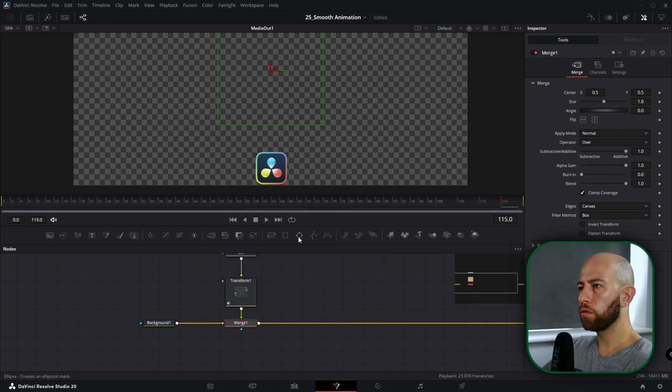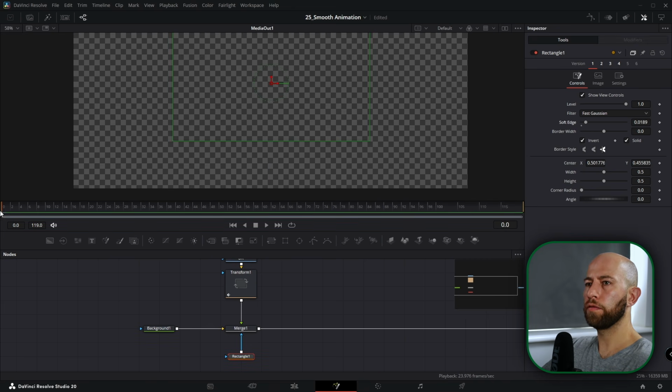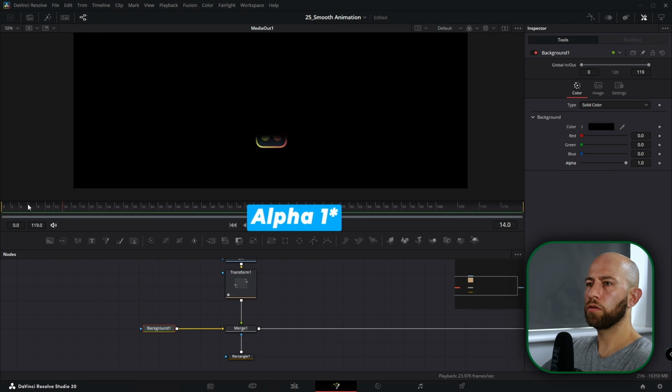So let's select merge. Let's go with rectangle. So it starts like here. We need to adjust the rectangle here, make soft edge. And we need to grab this rectangle and invert it and make it like that. Maybe soft edge is too much, and it will look something like this. So DaVinci Resolve is coming from nowhere, but I think you need to adjust the soft edge of the rectangle here and it will be fine. So it's coming from nowhere, basically. If you change background to alpha 0, it looks more effective.